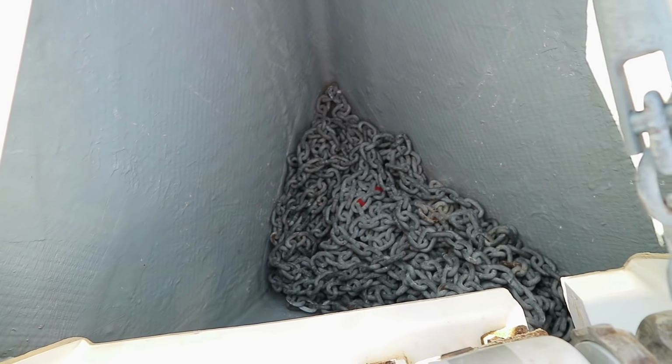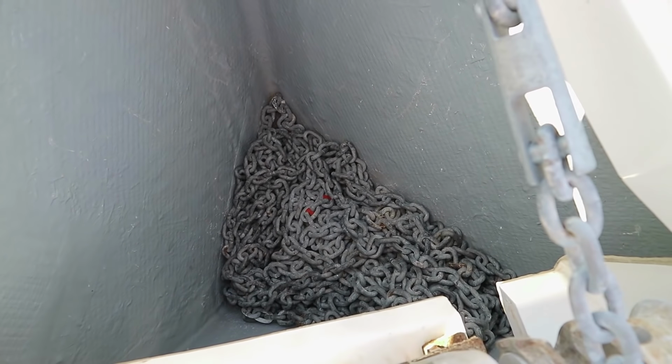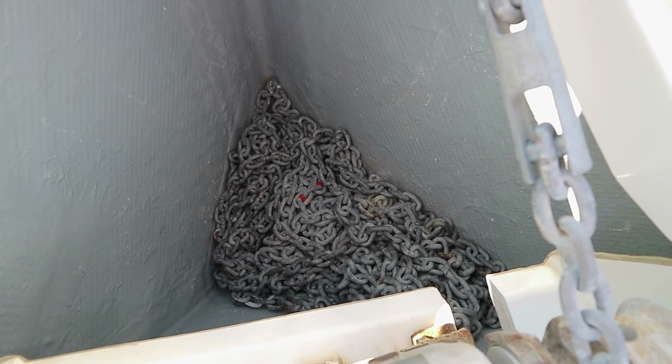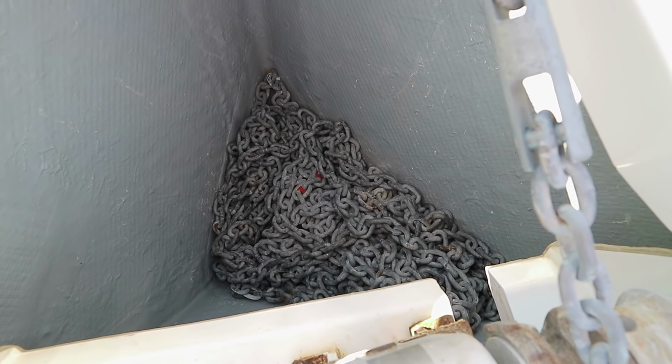And a little bit later on, either today or tomorrow, we're going to be adding another 50 meters of rope. It won't be chain, it will be rope. So that'll give us a total of 100 meters of scope that we have available to us, depending on the depth of the anchorage we're at.